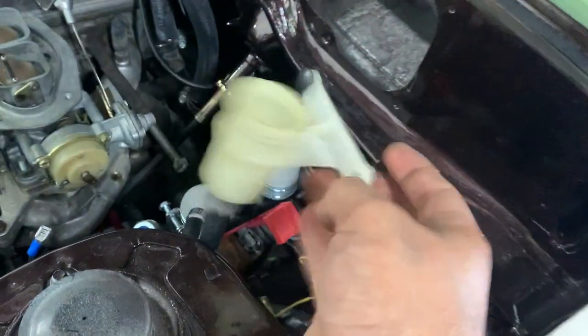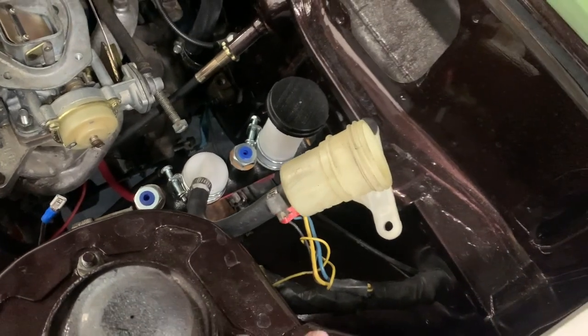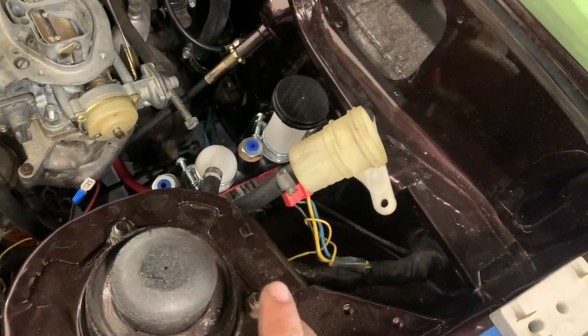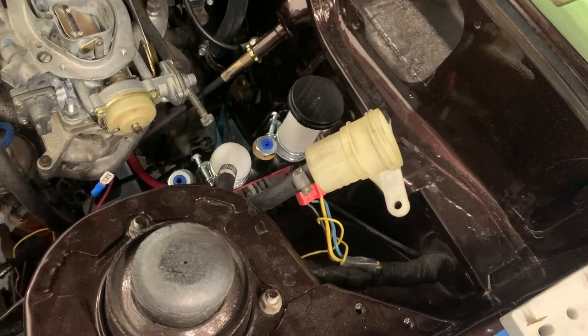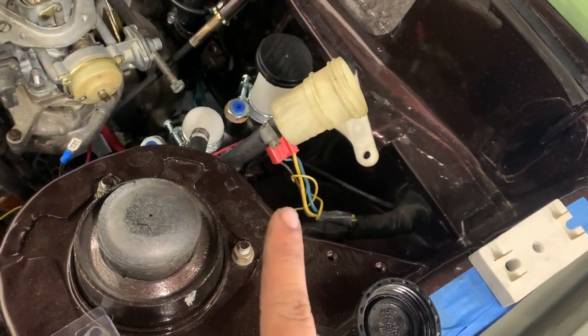Don't mind this, it's just a temporary mock-up so I can get fluid into the master cylinder. I have an aluminum one coming. I either have a gold or a black one. I'm gonna try out, see which one looks better, but that is not staying in there, so don't give me crap for that.